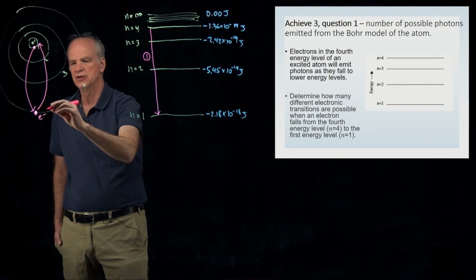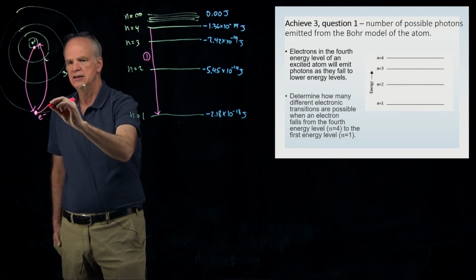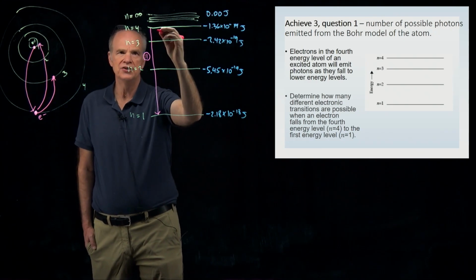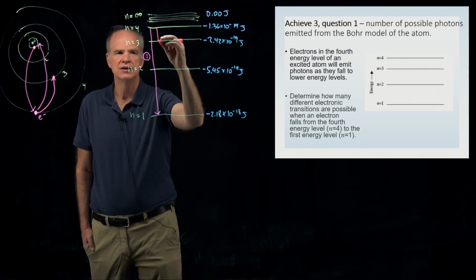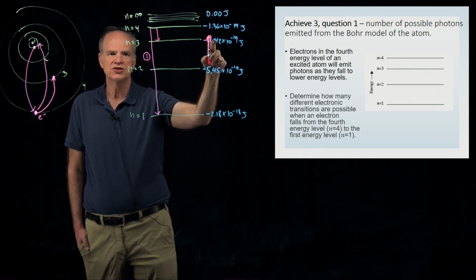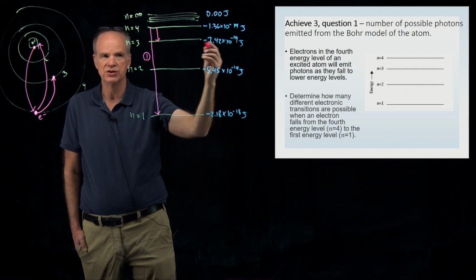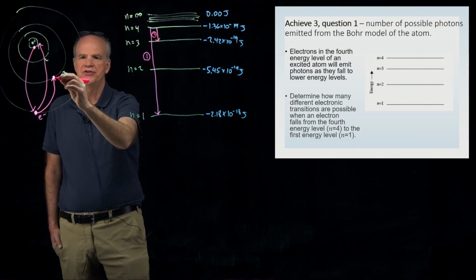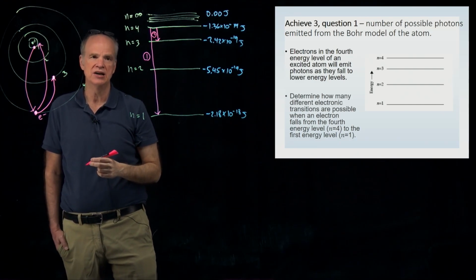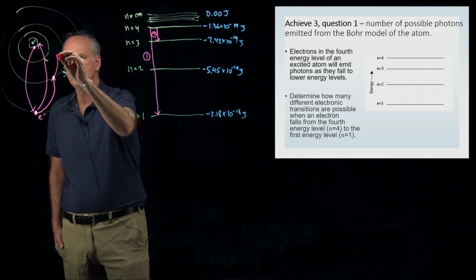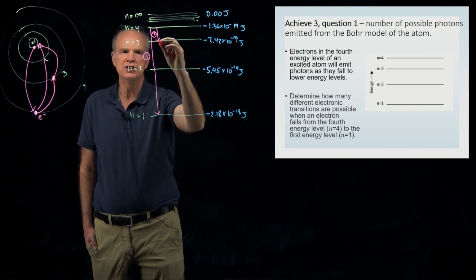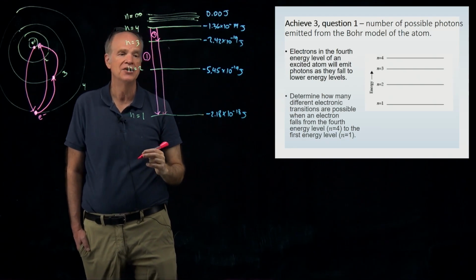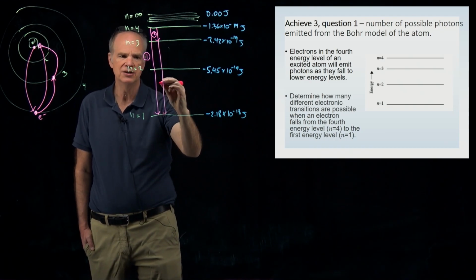Let me show you another possibility. It can first jump to 3, and when it does, it goes from 4 to 3. The amount of energy lost by the electron will go into the energy of the photon released. So we'll call this transition 2. That's one possibility. But then once it's in 3, it has to go all the way back down to 1. So here, the electron will fall from here all the way to the first energy level. So this is another transition that the electron can make. I'll put a 3 here.